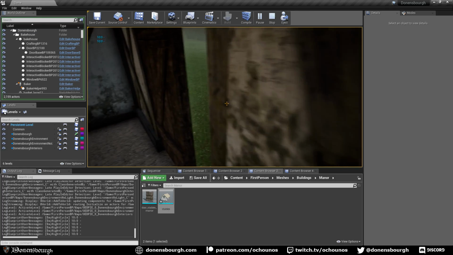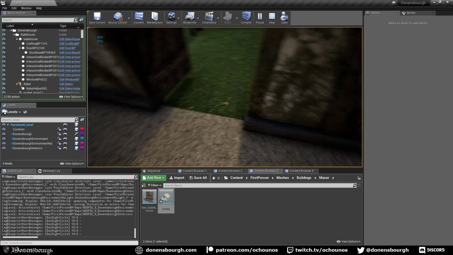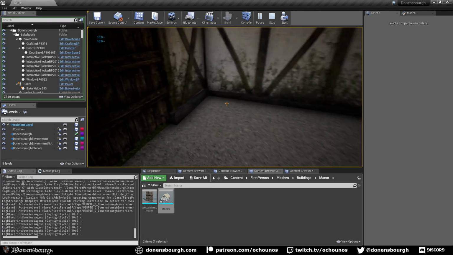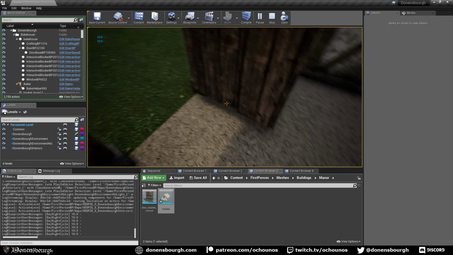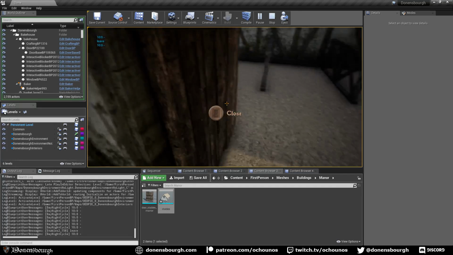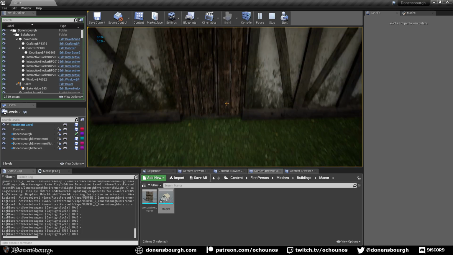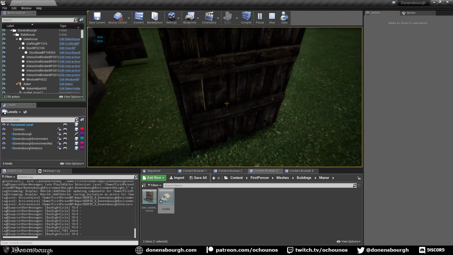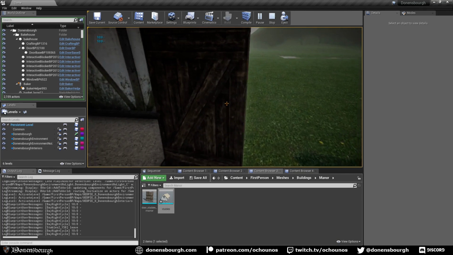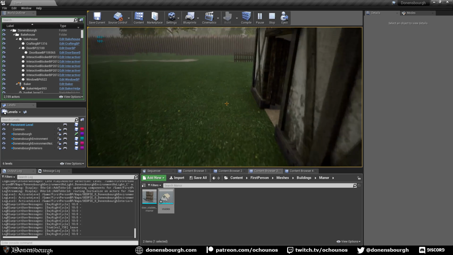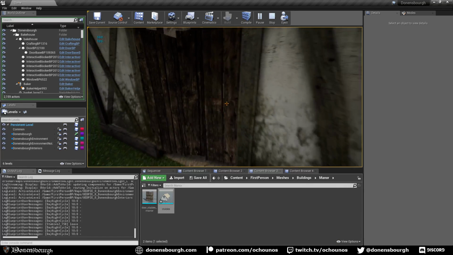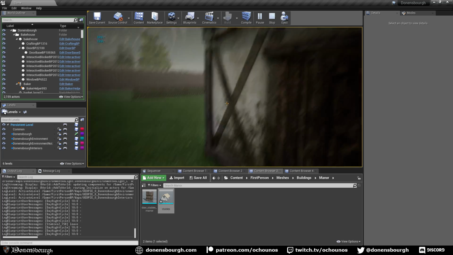So that's working. Now this door is working just because I changed it and then restarted the data. That's really stupid. Really stupid. Yeah, it's cool.